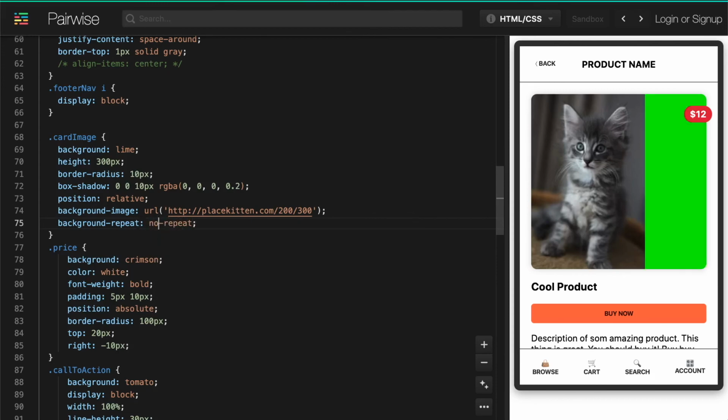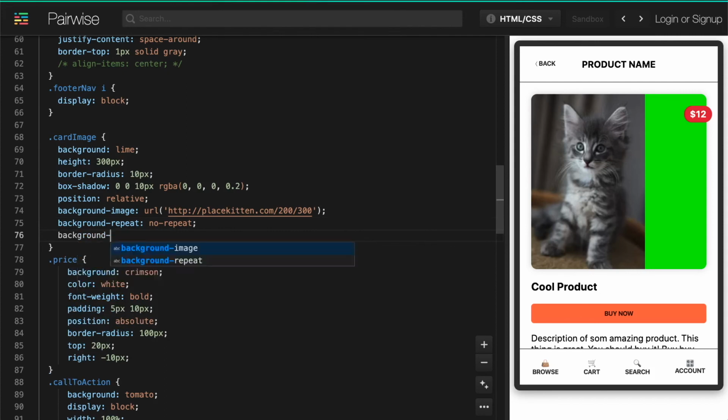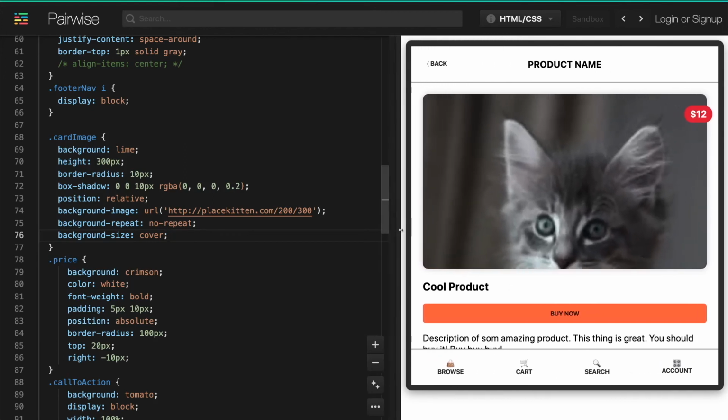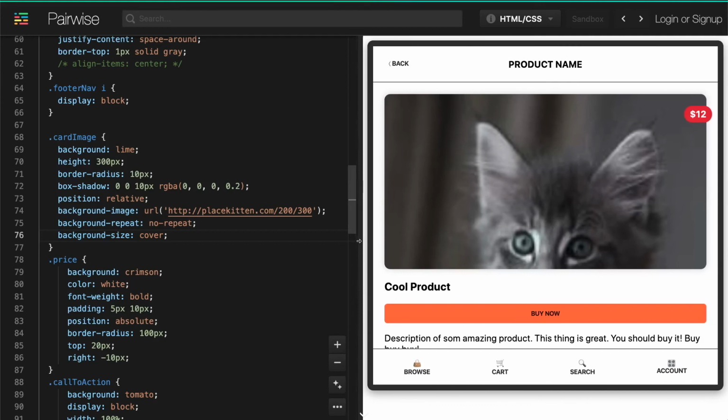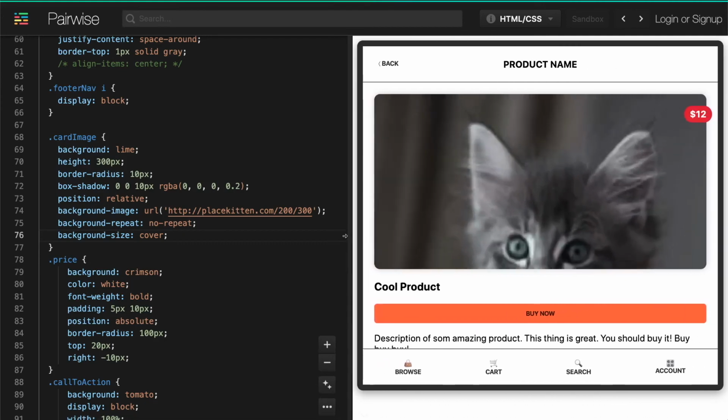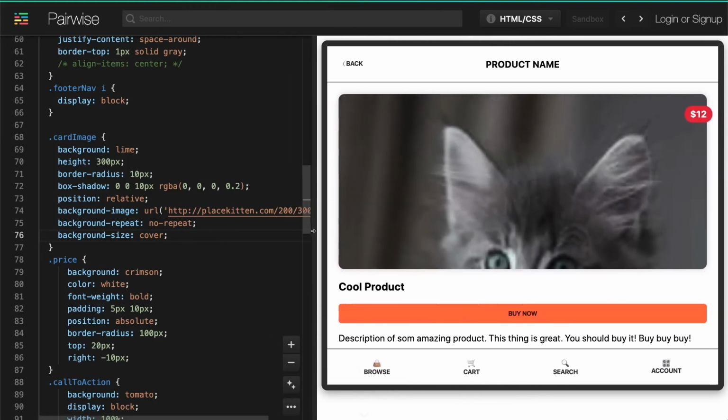It's just one of those things that you do not need to remember, but you eventually will, because you will use it so many times. Background repeat, no repeat, and so now we just have this one image, and we can also do something else. We can say background size cover, and that'll take images that actually don't fit the full background, and it'll stretch them or shrink them or otherwise make them viable as a background image. You'll see the wider we go, the wider that image gets. And it's going to get fairly pixelated because it was never meant to be that wide. The image itself doesn't have that much image data to give us a nice sharp image.